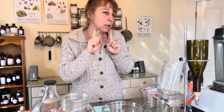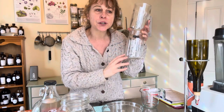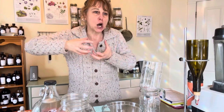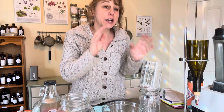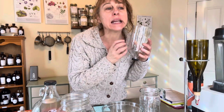Now, when you're doing a perk, we're gonna have a certain amount of solution washing through the plant material, and we're not gonna squeeze. This is one of the things that's different about a perk. With a maceration tincture, you take that marc and press it and try to get every drop of liquid out. You do not do that with a perk. You don't touch the marc. So in your solution volume, you're going to account for the loss of liquid in the marc that will just not be used.